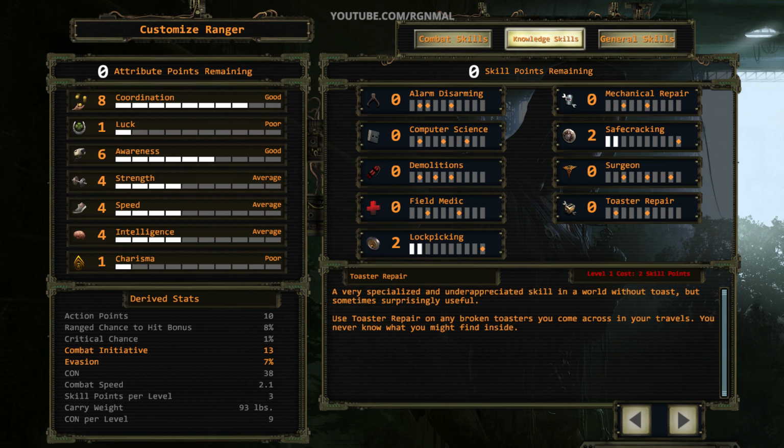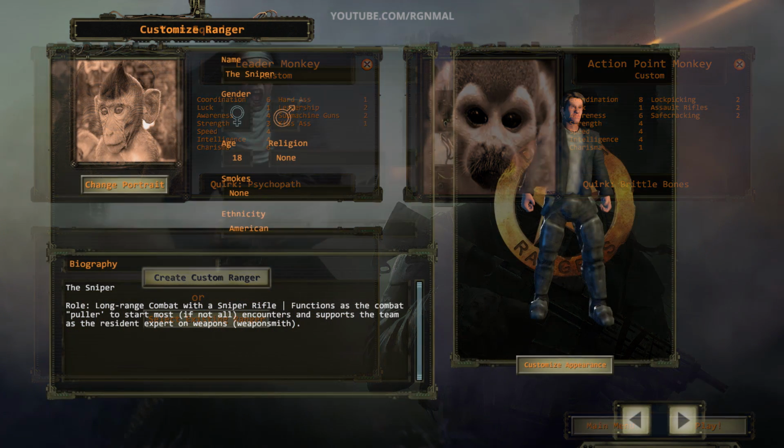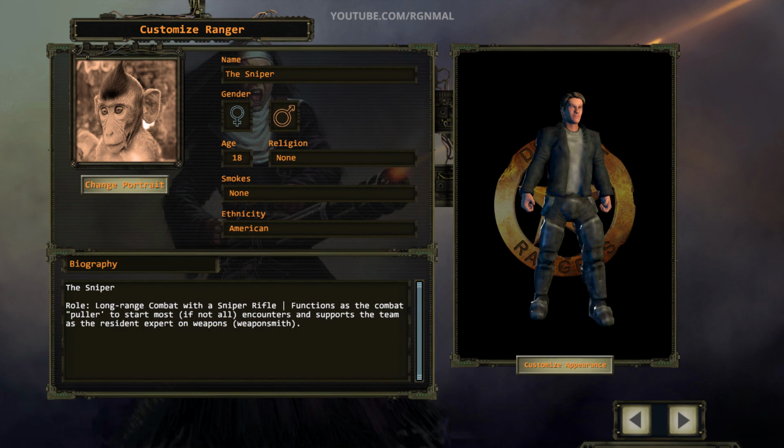Okay, so next up we have our Sniper Monkey. Now the Sniper Monkey is going to provide long range fire support, and if you're setting up your encounters correctly, should always be the puller for any combat session you have. So he should always be the one that initiates combat. And the reason why is because a lot of times he can shoot and get a kill before combat technically even starts. So he'll fire a shot, he'll drop an enemy, and then combat will begin.